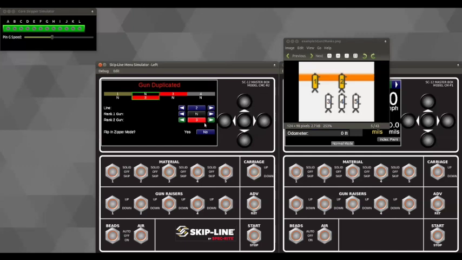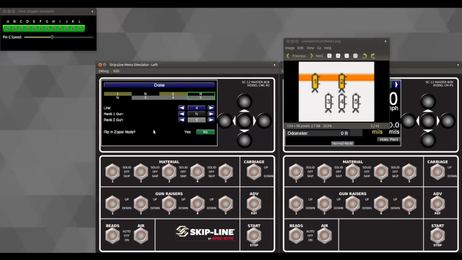Now notice gun 3 is currently existing in 2 spots, and I'm getting an error that I've duplicated a gun. Okay, you can never duplicate a gun in the layout because obviously you have a physical gun, it cannot be in 2 places at once. So we don't let you do that. Then rank 3 has gun 2. You see, as soon as I changed that, the error went away because now I'm not duplicating any guns. And then gun 4 here, I still have an error. Go over to the final rank and put gun 5 there. So now this matches this layout.